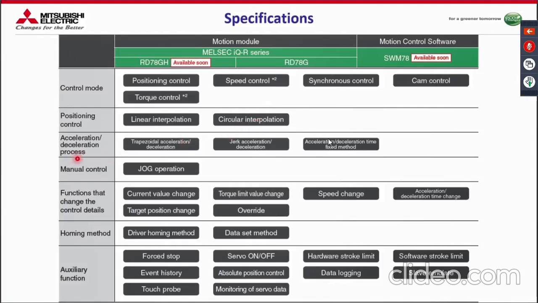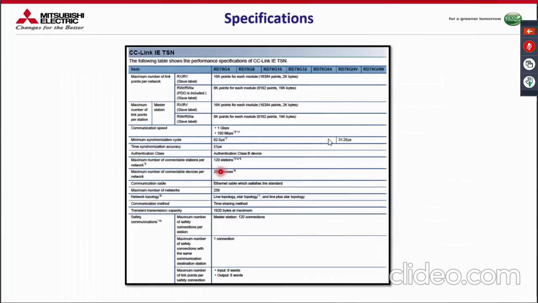Acceleration and deceleration processing, jog operation, homing, and positioning can all be achieved with this motion control model. Now, these are some of the features related to CC-Link IE TSN.